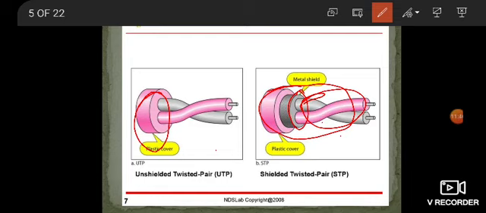Some of the applications we are going to use unshielded, and some of the applications we are going to use shielded twisted pairs. And not only this, in the twisted pairs we have a number of types under the EIA, that is Electronic Industry Association. They have given some categories which are going to be used to give an idea of the quality of the cable. That means based on our application, which cable should be used can be given by this EIA, that is nothing but priority levels for our cables.